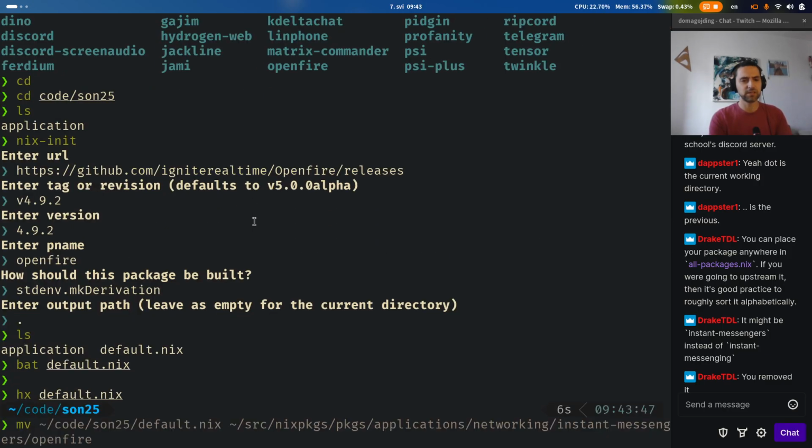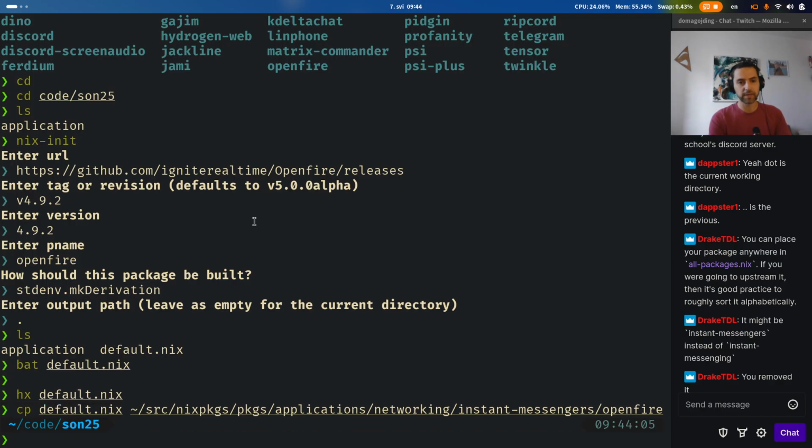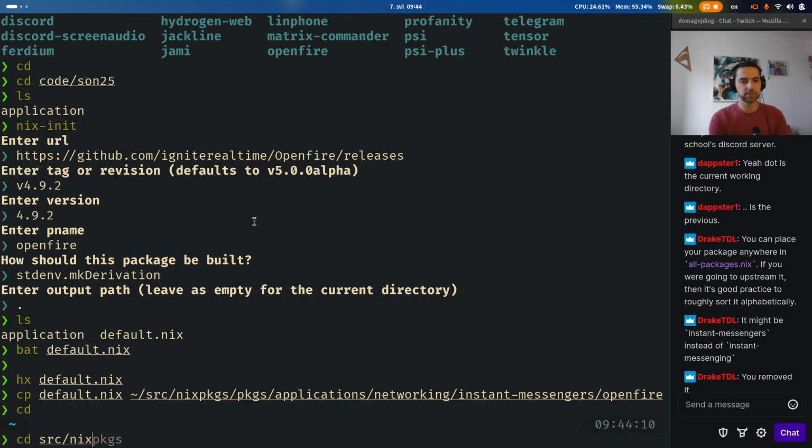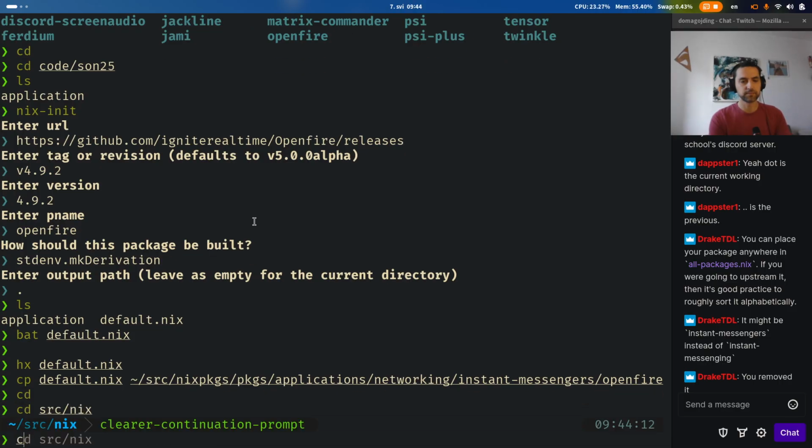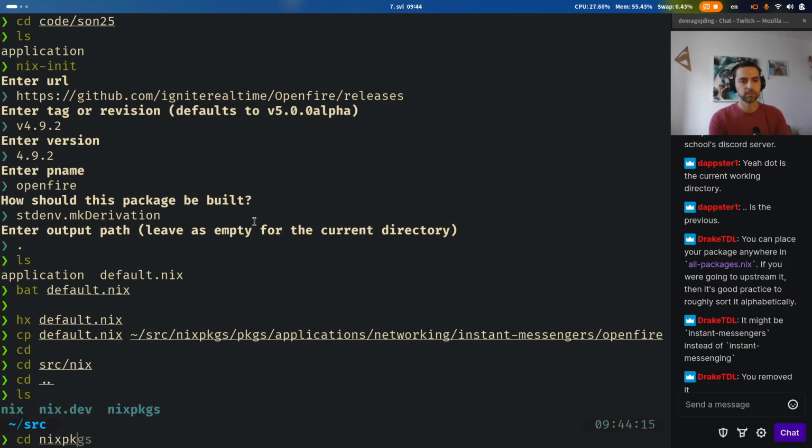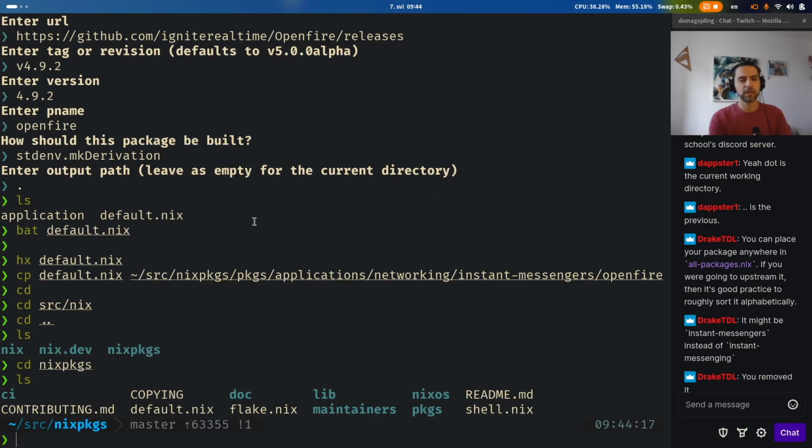So let's copy this into source, Nix packages, applications, networking, instant messengers, Openfire. Okay. Now I'm gonna go to source Nix packages, and now I'm going to build it.